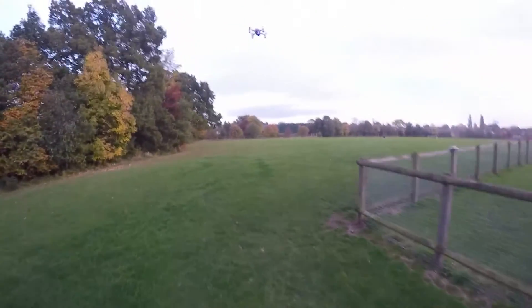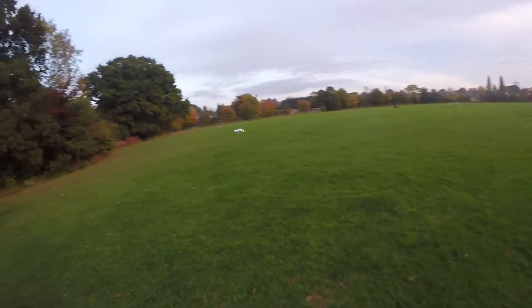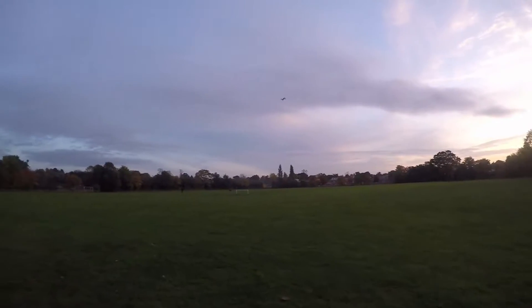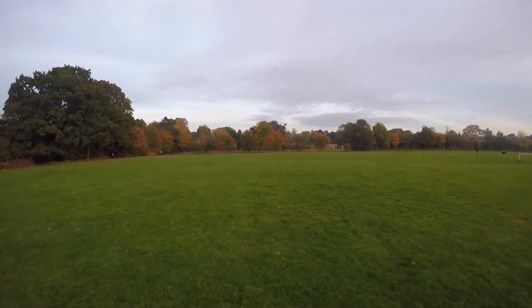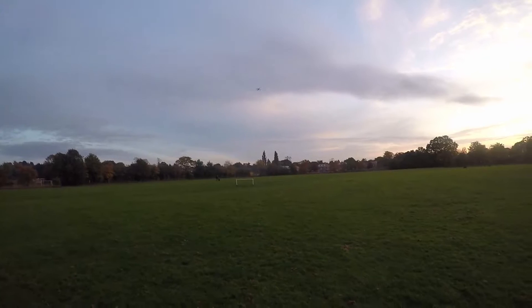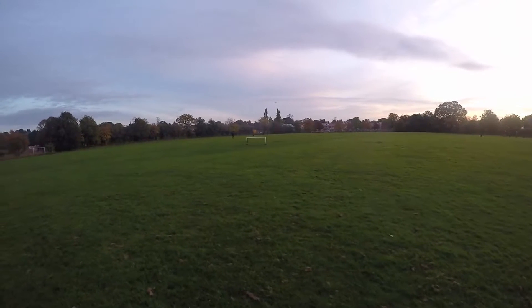So here we go, let's just show a few more people the altitude. There she is, just staying at that. So there you go, that's a good example of altitude hold right there - just staying there. I press my controls and it will stay hopefully. So this is just holding itself at that nice height.